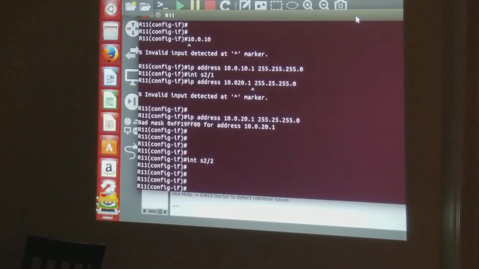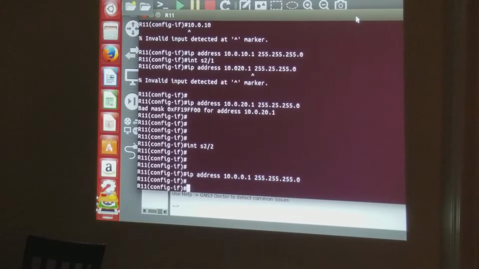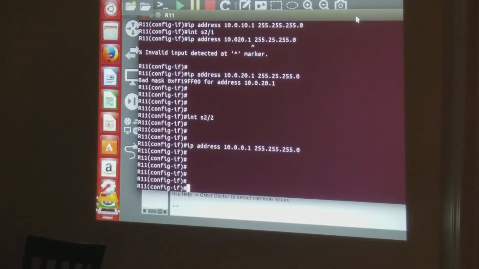and that address is 10.0.0.1. It is also a /24 subnet. So that's it. We've assigned IP addresses to the first node.